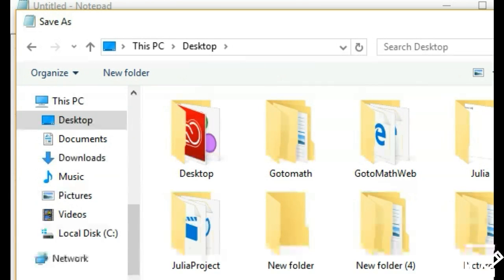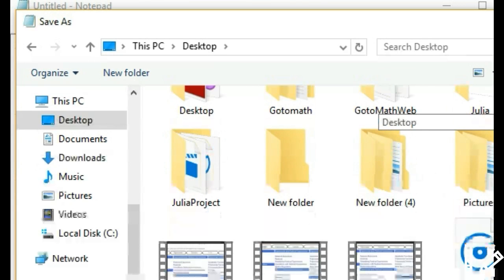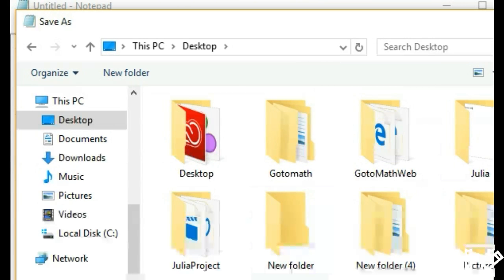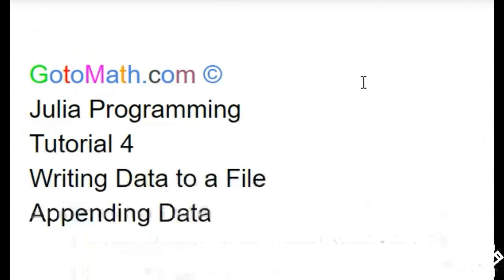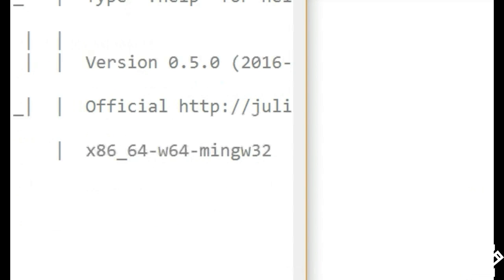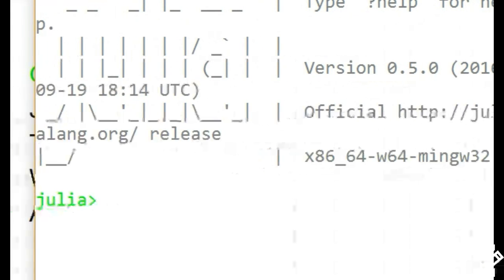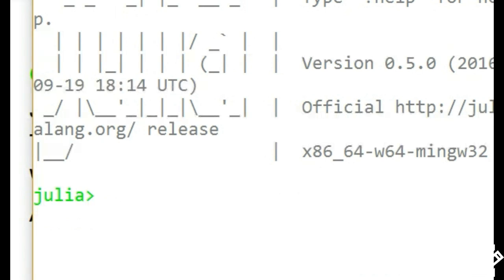Not a text file, but .jl. And let's go ahead and run it, and hopefully we don't have any errors.